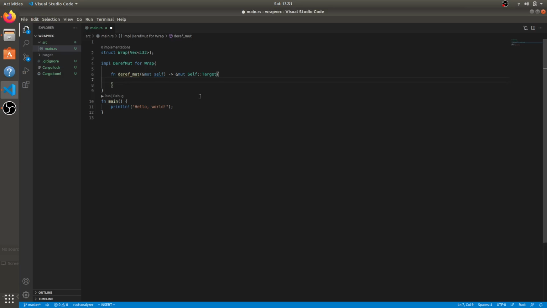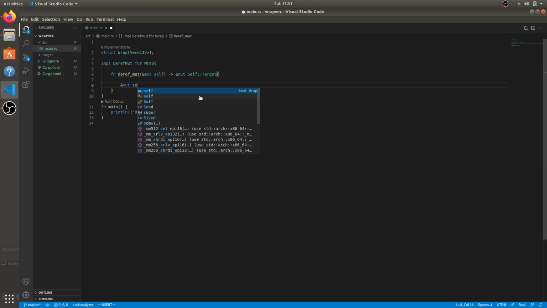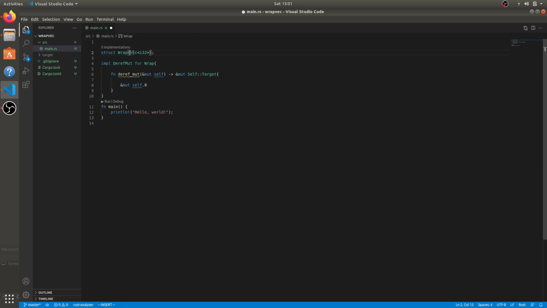And I know that I want to return a mutable reference to self.0. Zero will be this vector, the first tuple value itself. So this is what I want. When I save this, oh, cannot find the deref traits.